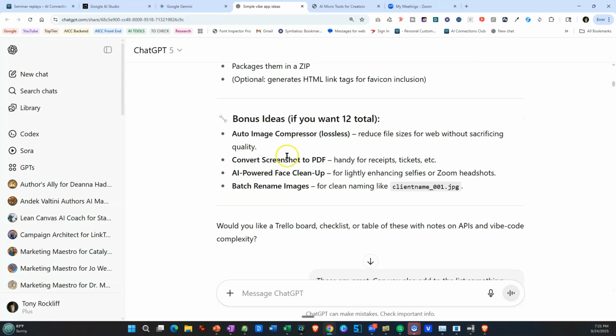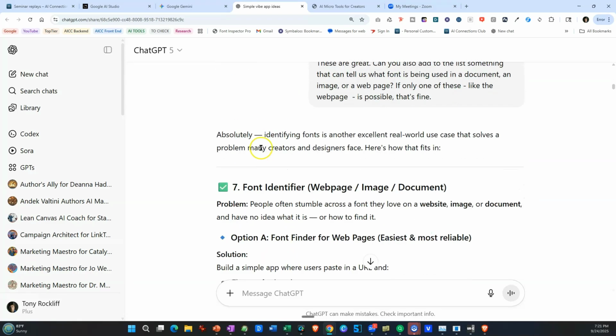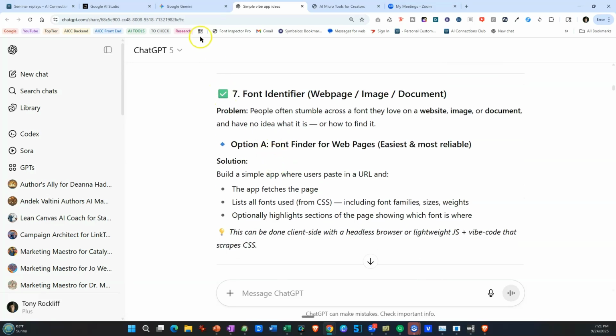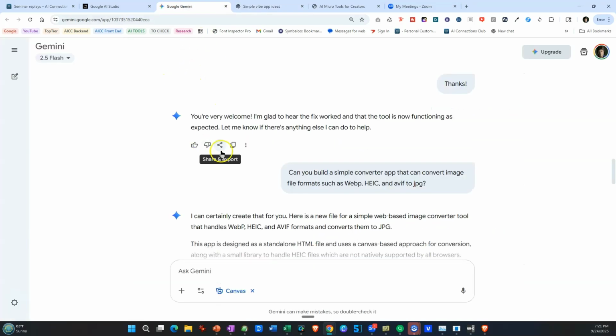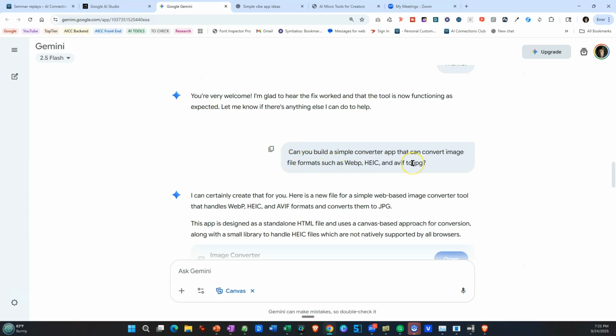But anyway, so having found the different things, I chose one of them and I went back to Gemini and I said, can you build a simple converter app that can convert image file formats such as WebP, HEIC, which is a Mac format, and AVIF, which is God knows what format, but every now and again, especially if I'm building a website or something, people will send me files with HEICs and AVIFs, and they're really hard to open or do anything with because so many image editing programs don't accept them.